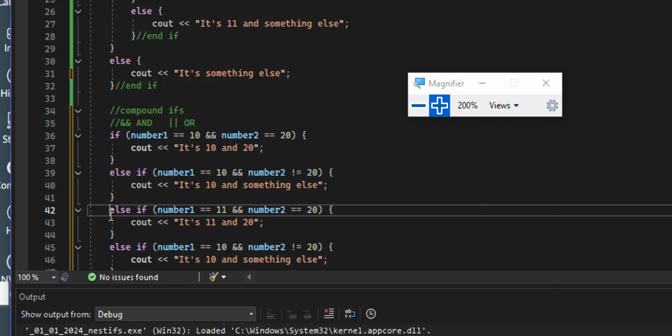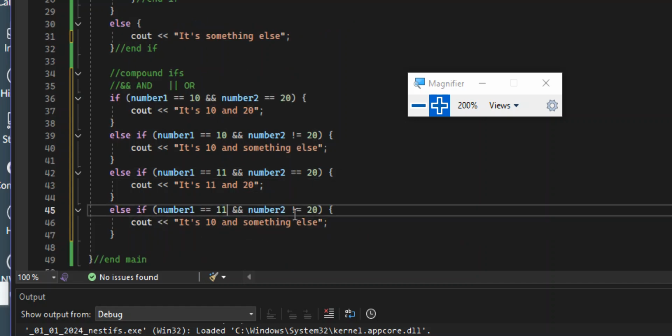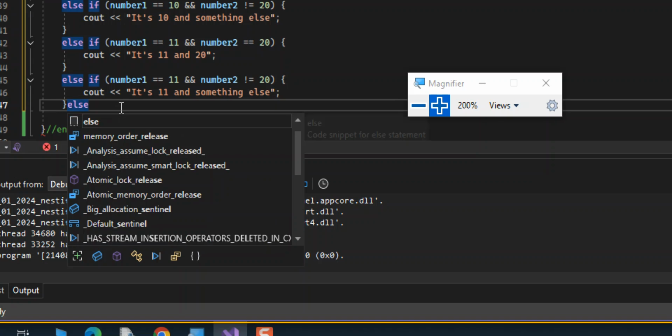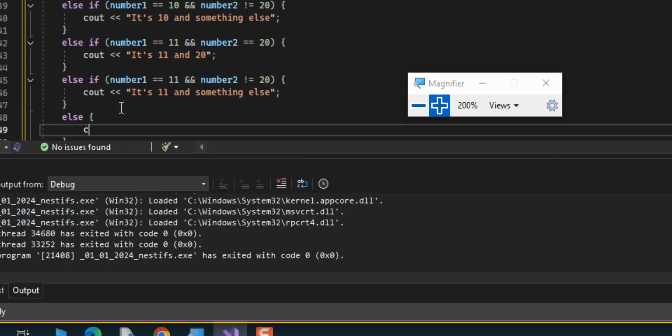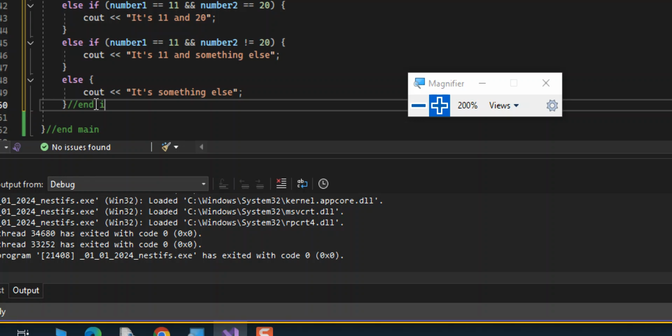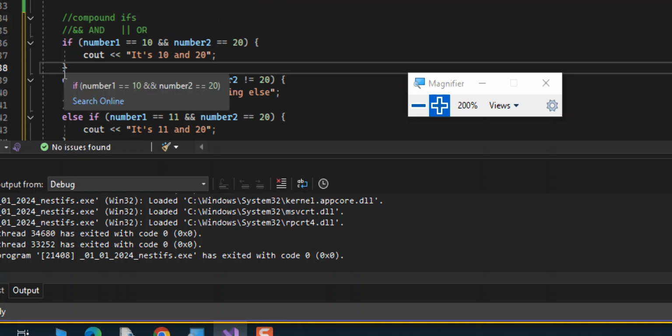And it doesn't really matter how I've got this kind of spaced out, but if that's 11 and not 20, and then I would say else. It's something else. So in this case, I'm not putting the end ifs here because it's not actually the end of the if.